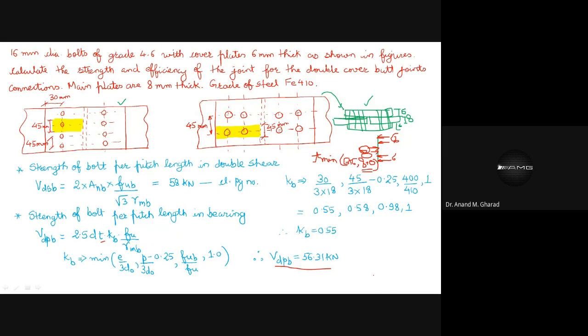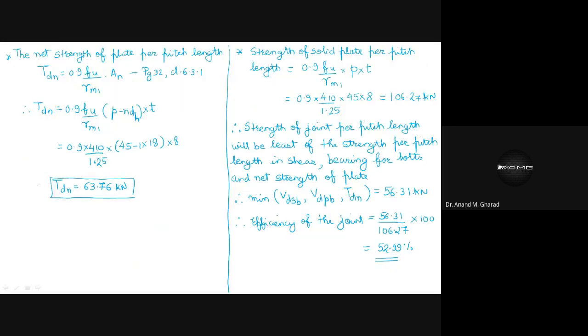So this value is coming slightly different, mine is 56.31. The rest of you, all of you, please calculate and please let me know. So please write down that value. 27.728 is coming, right? Make it 73 kilonewton, okay, kilonewton, right. So those changes should be incorporated in the further calculation if required, right?